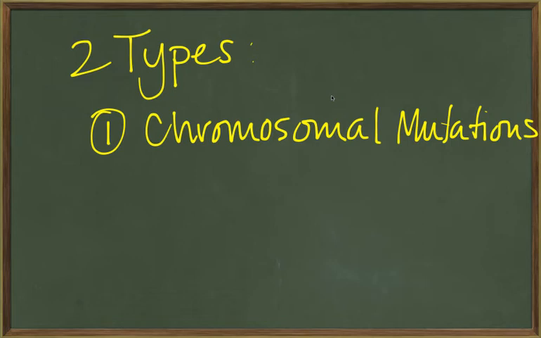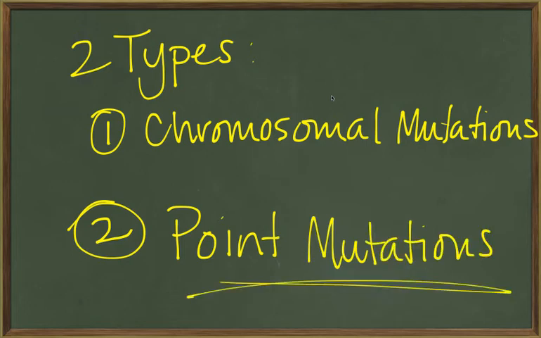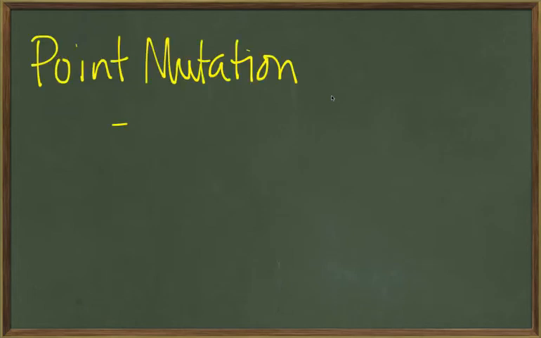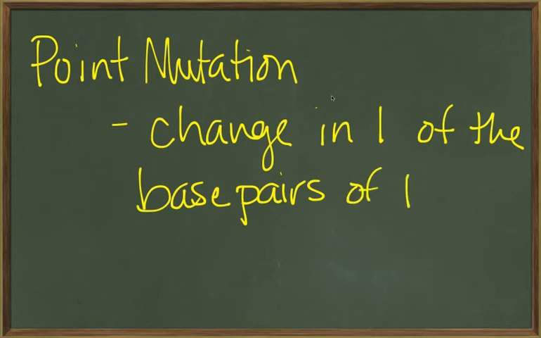The ones that I'm going to talk about now that specifically have to do with the molecular level, the DNA level, are given the term point mutations. And these are the ones that I will focus on mostly with DNA. For a point mutation, your broad definition is a change in one of the base pairs of DNA. It could be just one change or it could be a couple of changes. It just depends on what actually happens to it. So it doesn't have to be just one. It could be one or more. But a lot of times a point mutation is all you need to make a drastic change in the protein that you need to make.